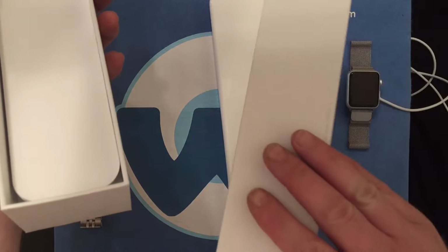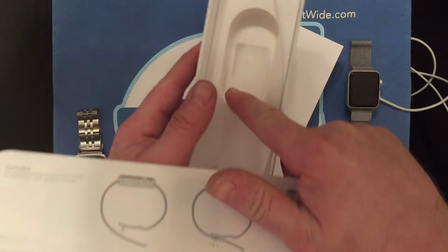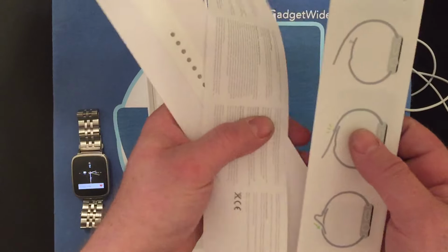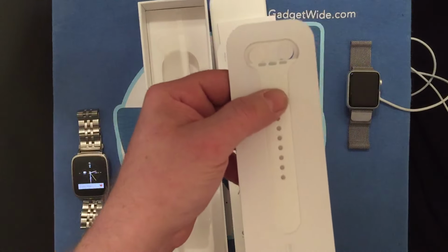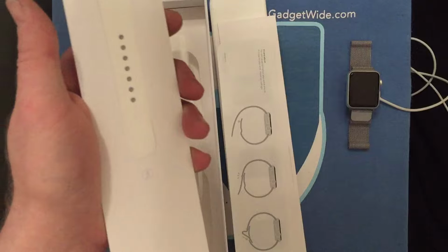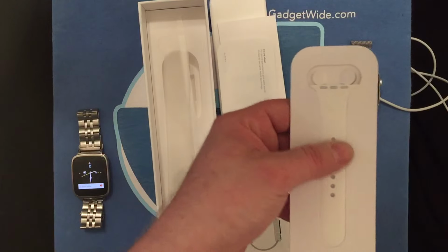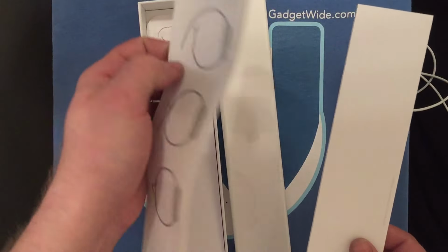Then in the box here, I guess this holds some material like paper, documented information. Down here you have where you can keep your charging components, wiring, etc. And then there's a little surprise here some of you might not know about. For those of you with a little bit smaller of a hand, they do also provide you with a second band. There is a second band in here, guys. There's also one in here I can feel. Now, like I said, this is the Sport Edition, which originally shipped with the white band, and it's in something else. I'm going to bring that out right now. But it does ship with a smaller band here, and that's there as an extra band for people with smaller wrists. So it ships with this type of material.